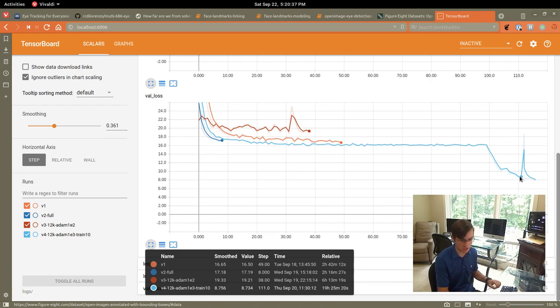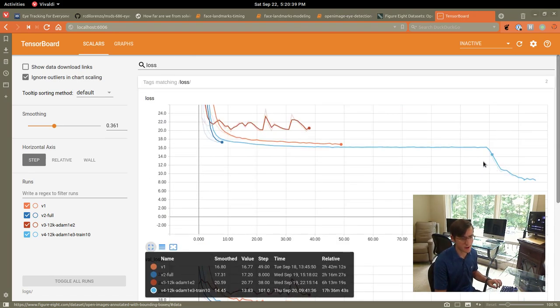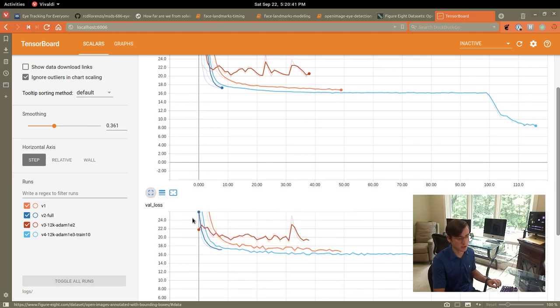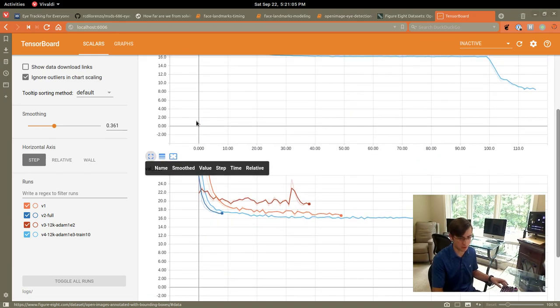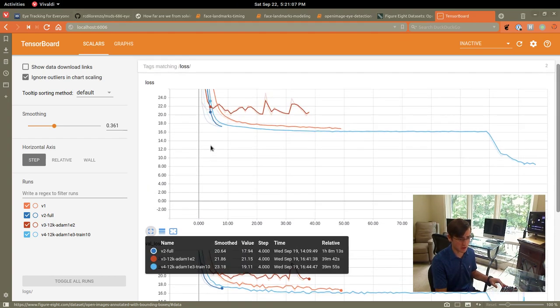But essentially, the loss is much lower. Also, just as a side curiosity here, this red line is where I changed the learning rate to be particularly low. That was the version 3 where I changed the learning rate. So it spikes down way below these other ones when it starts, but it just kind of fizzles out here and doesn't actually lower your loss. Obviously, looking at these graphs, the loss function lowers better. And that means you have more accuracy.